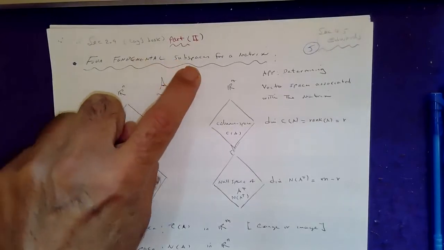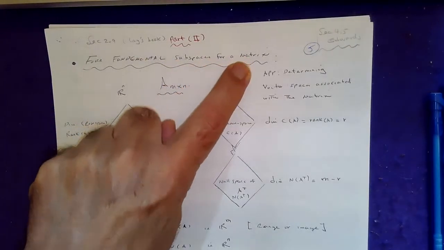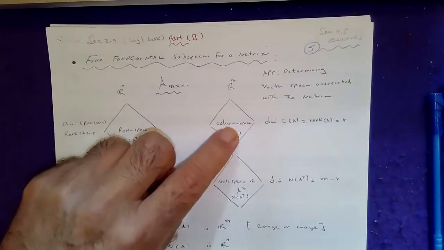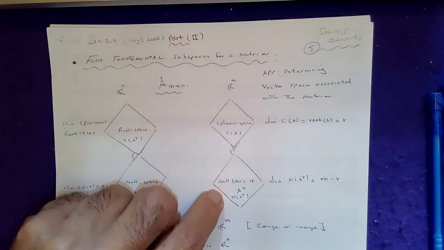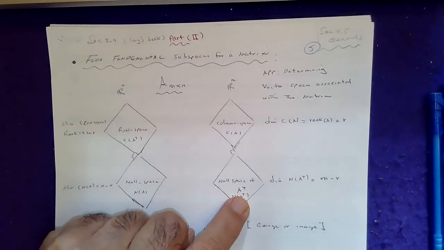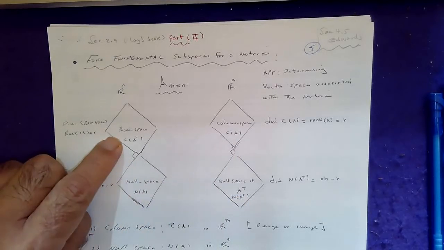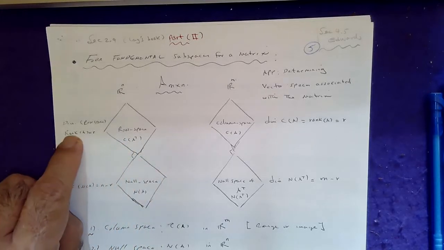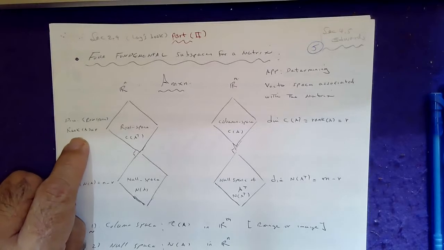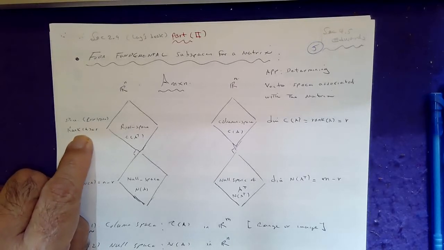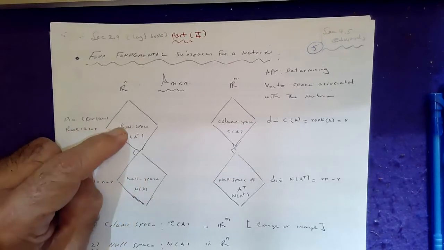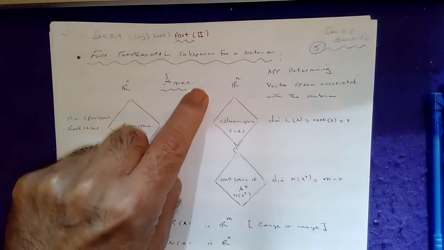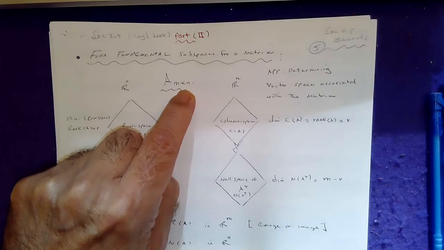Those four fundamental subspaces for a matrix are the row space, null space, column space of matrix A, and the null space of A transpose. Row space is the same as column space of A transpose, and the dimension of the row space is the same as the rank of the matrix. And notice these, row space and null space, happen to be subspaces of Rn. Remember, n is the number of columns of matrix A.